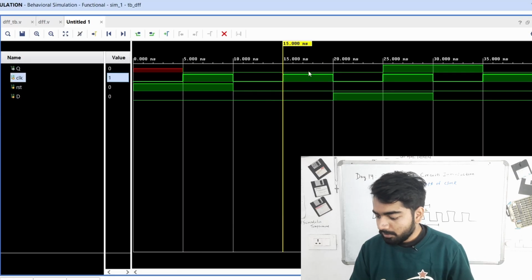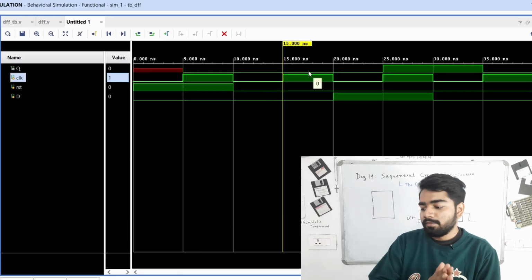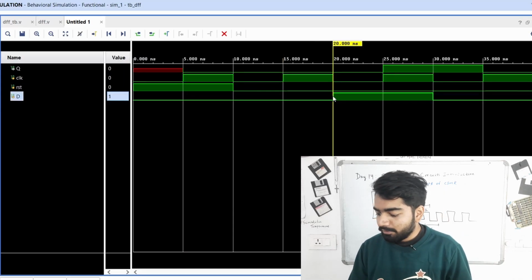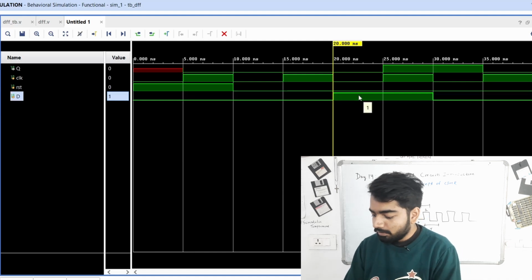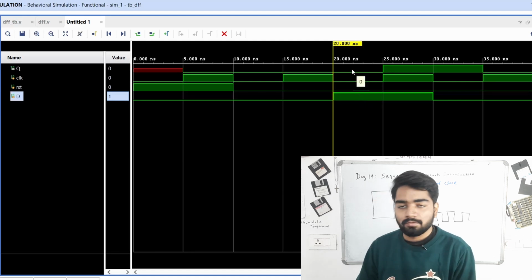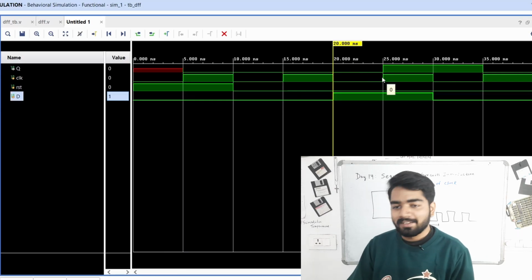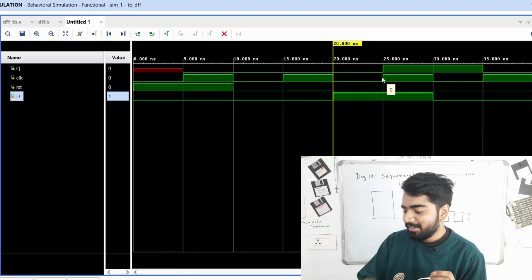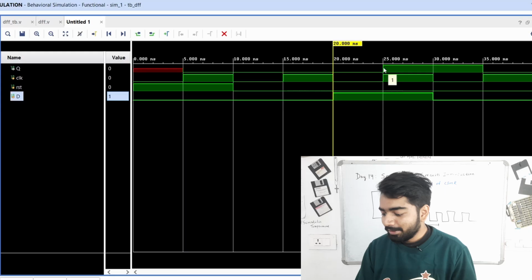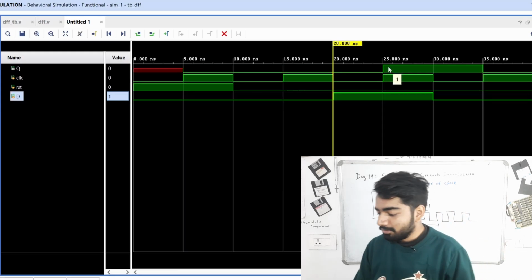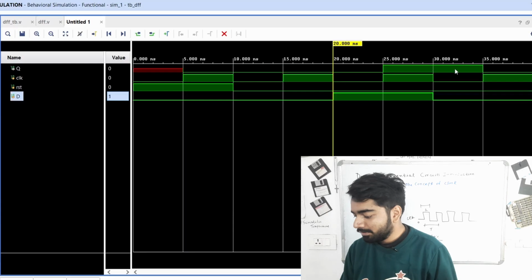So now here after the rising edge, it is reflected as 0, and now here data is 1. So here data is 1, so it is not immediately reflected in the Q. As you can see, it will be reflected only after this rising edge. Okay, so as soon as the rising edge hits, the Q basically becomes the previous D, that was 1. Okay, so this is how a D flip-flop works.